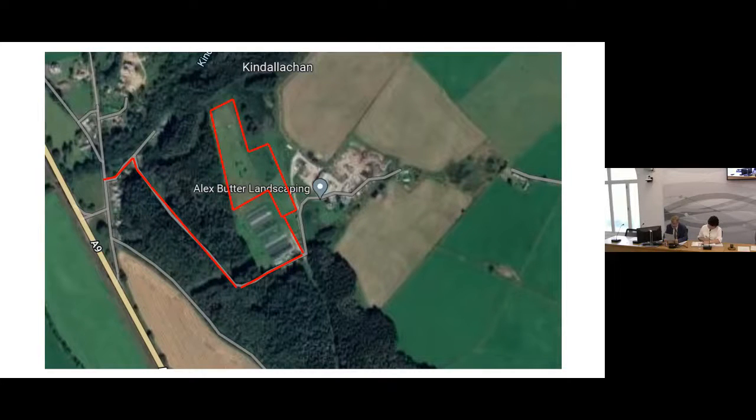The lack of information on surface water drainage is also contrary to Policy 53C of the Local Development Plan, which requires the submission of a drainage impact assessment in such cases. So following the above assessment, the application was refused with 7 reasons for refusal. 8 representations were received, including comments from Dunkeld and Birnam Community Council, citing road safety and traffic generation, impact on amenity, noise pollution, out of character with the area, contrary to the development plan, commercial impact on existing business, ecological impact, visual impact, design, and impact on trees.